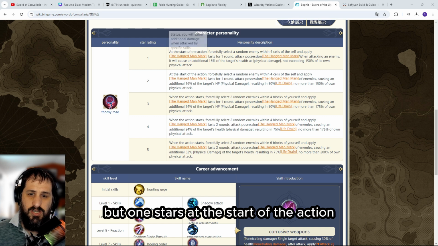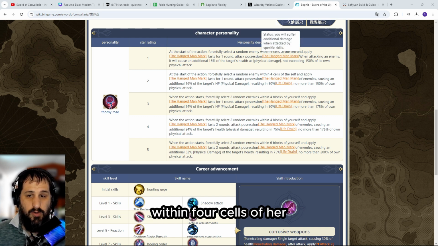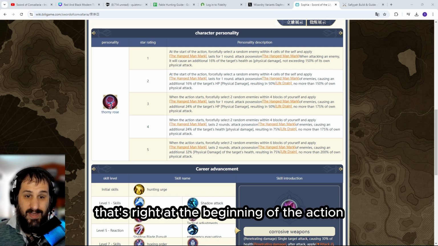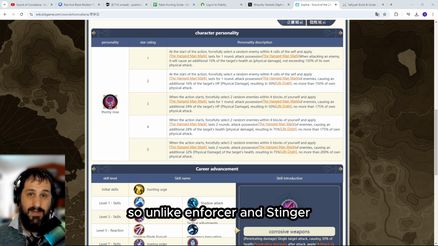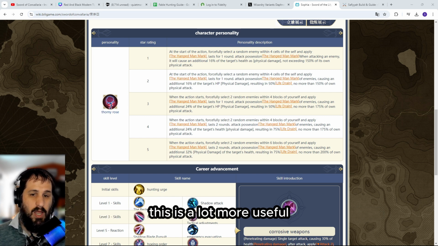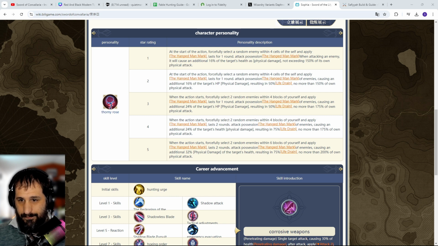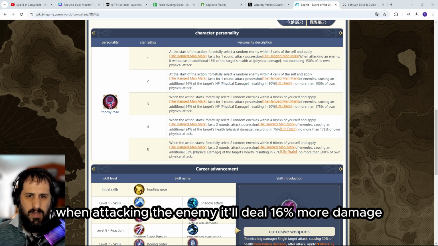At 1 star, at the start of the action, she puts the Hangman's Mark on an enemy within 4 cells of her. That's right at the beginning of the action. So unlike Enforcer and Stinger, which put the Hangman's Mark at the end of their turn, this is a lot more useful. So she can benefit from the Hangman's Mark on her own turn.